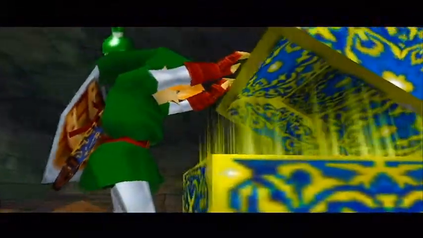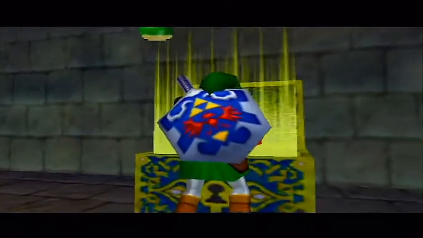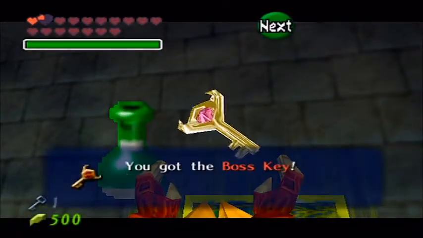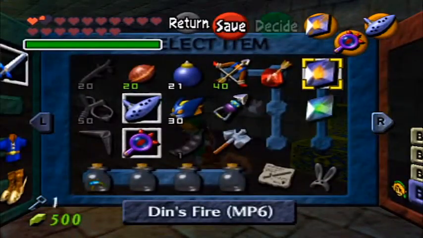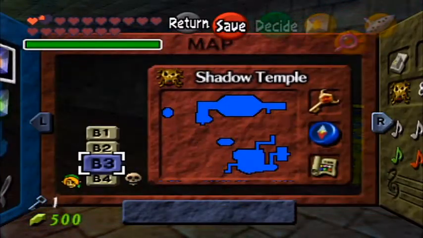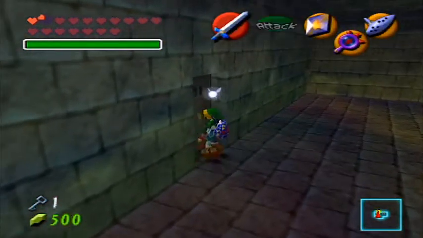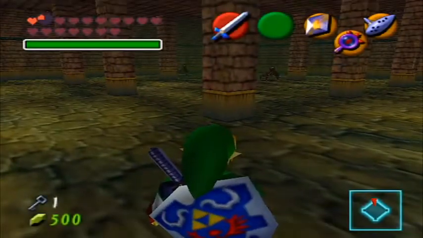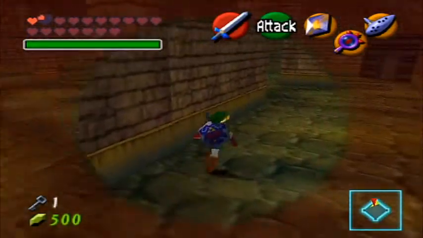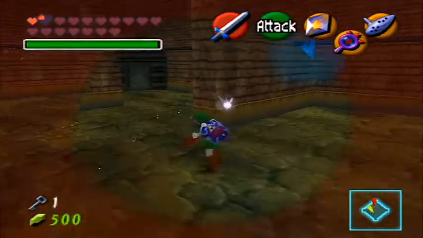But yeah, this is where the boss key is. Okay, so that is all the treasures in the dungeon. We are done with the Shadow Temple except for the boss. And no, I am not stopping the video here because we are going to finish the boss in this video. I'm going to try not to die, I shouldn't before I can get a chance to get fairies, so that's not my concern.